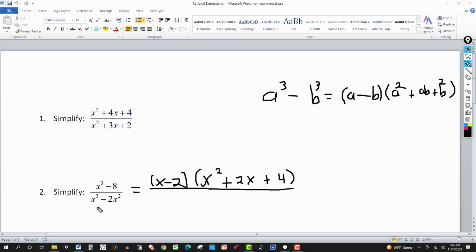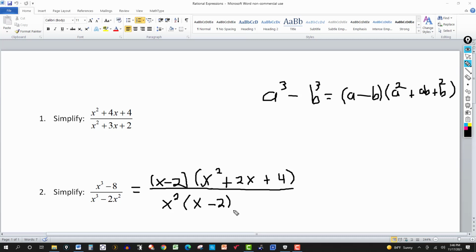Now in the denominator we have x to the third minus 2x to the second. Again, always look for a common factor before you apply these methods here. We have an x cubed here, an x squared here, so these two terms have an x squared in common. So factor out the x squared. Okay, parentheses, what's left? If I take out an x squared from x to the third, that becomes just x. Take out the x squared, that just leaves me a minus 2.